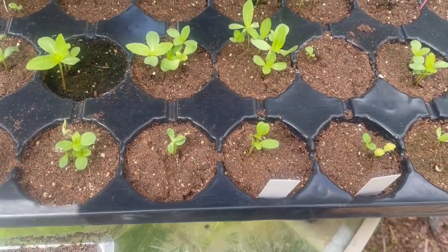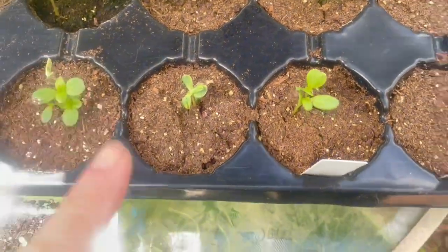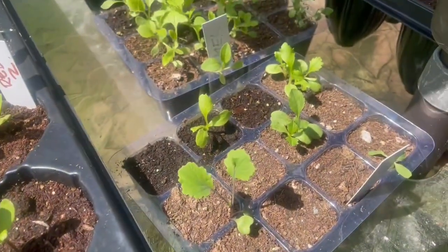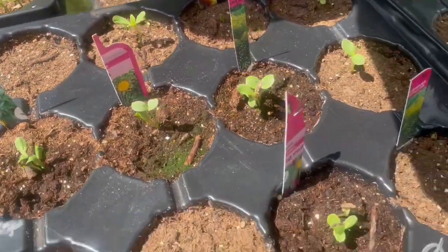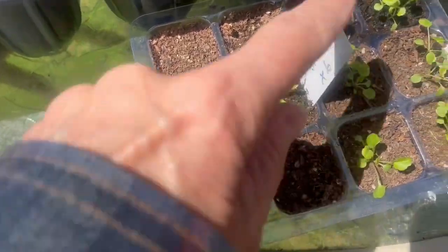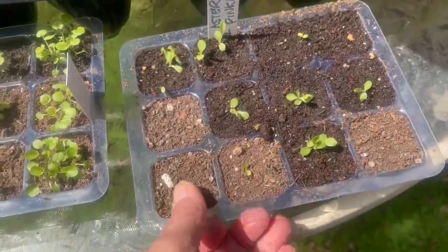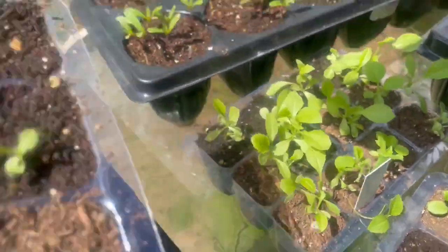Well, we have some zinnia action that are getting true leaves. And then we have teeny tiny ones. These are the new ones I just sowed, but they're all starting to come up slowly. Got to get those things in the ground. Those are Mel's asters and tree spinach. These are stasis. Two out of all of them came up. Black violas came up, but then again, they self-seed everywhere as well. These are pink asters that I bought from here. You can see the difference in the British asters and the Canadian asters.